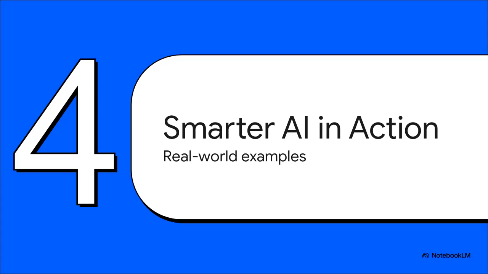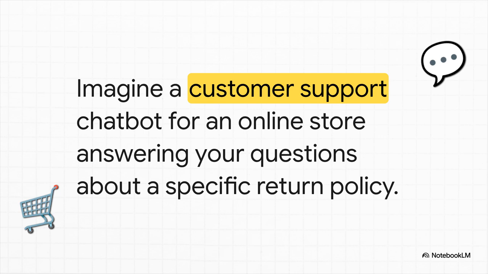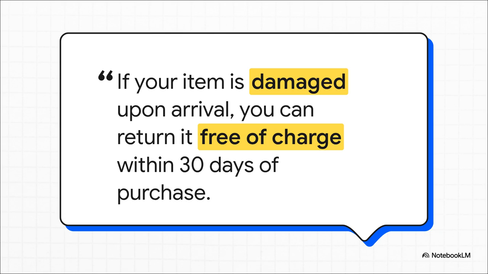All right, enough theory. This isn't just some concept in a lab. RAG is already out in the wild, making AI way more useful. Let's look at a couple of real-world examples that really show what a difference it makes. Let's start with a classic one, a customer support chatbot. You're on a website, you have a question about returning something, and your situation is a little specific. Now, without RAG, the chatbot might just give you a generic check our FAQ page answer. Useless. But with RAG, the bot can instantly look up the store's actual up-to-the-minute return policy, find the part about damaged items, and give you this perfect, actionable answer. It's not guessing, it's quoting the source material.